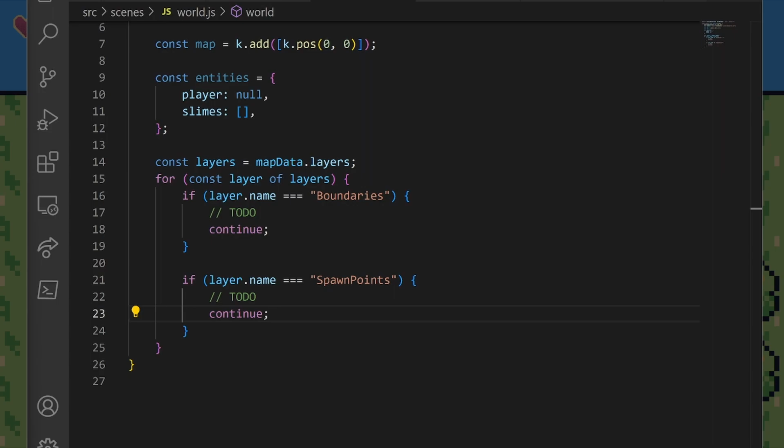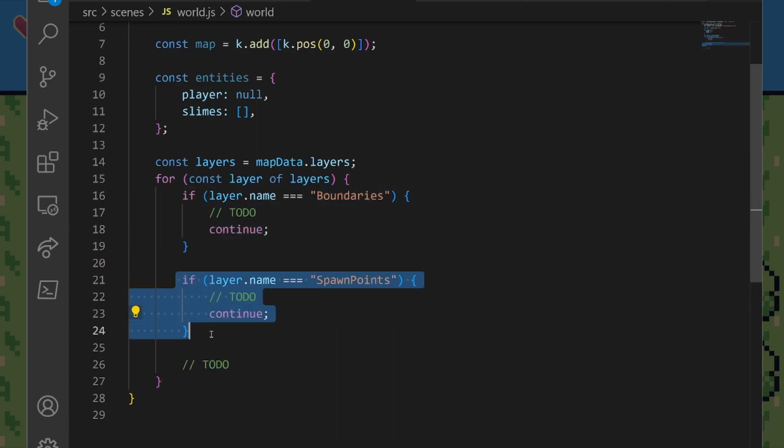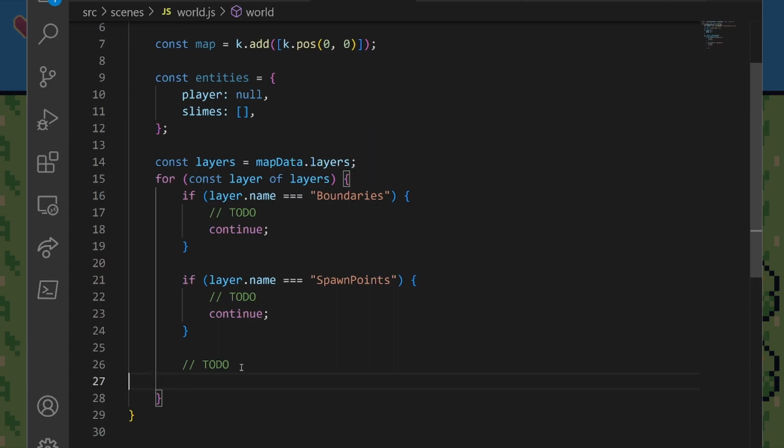And then I think that's it. The tiles are just going to be drawn here. The normal tile layer. The tile layers, compared to the object layers, do not need to be drawn any differently. Never mind, I said this wrong. So the tile layers can be just drawn by using the frame, etc. But for boundaries and spawn points, we need to have a custom logic to draw them, while we can reuse the exact same logic for any tile layer. So here we're going to do draw tiles to do.